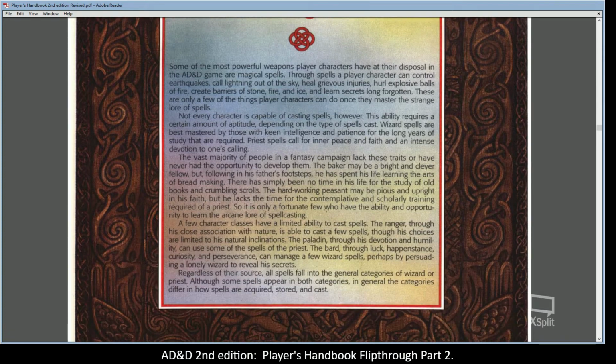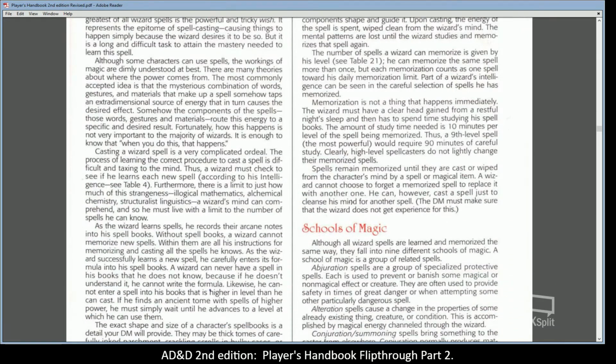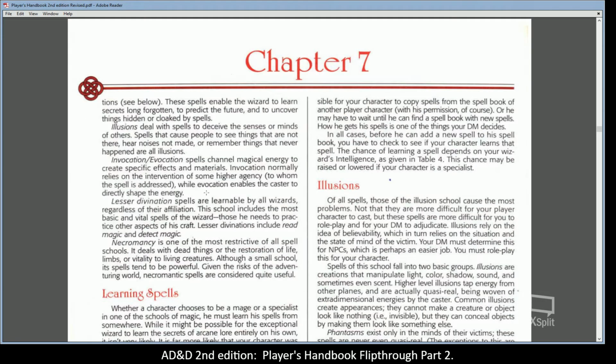All right, so now we go into magic. And the big change here, I think that, which I really like, is that as a wizard, you can focus on certain schools of magic. So although all wizards' spells are learned and memorized the same way, they fall into 9 different schools of magic. A school of magic is a group of related spells. So you have abjuration, you have alteration, you have conjuration and summoning, you have enchantment and charms, you have illusion, you have invocation and evocation, you have lesser divination spells, and necromancy.